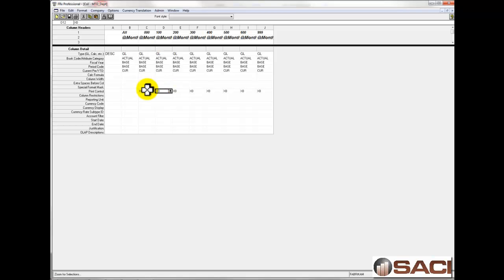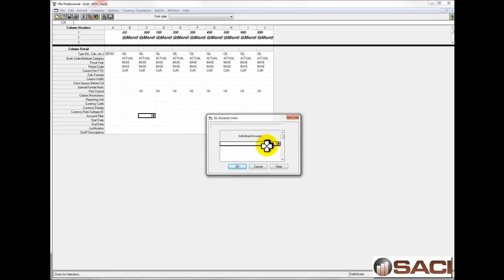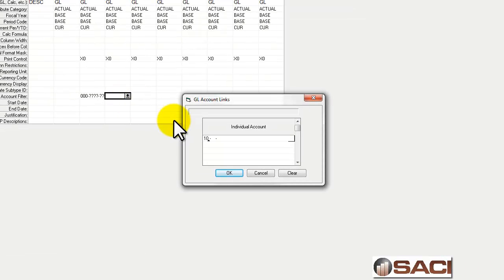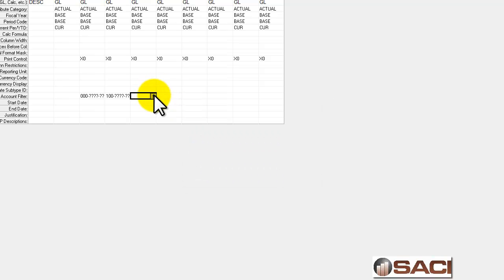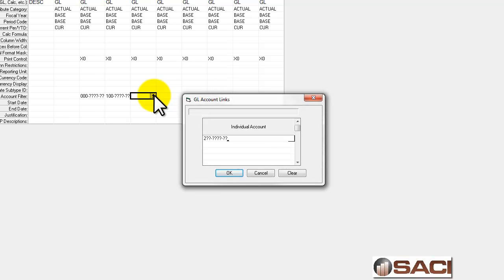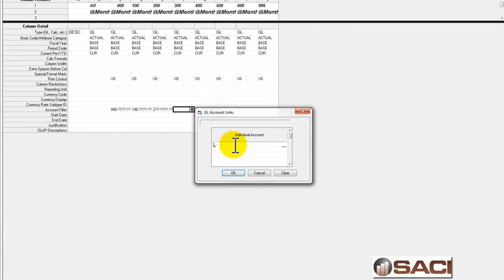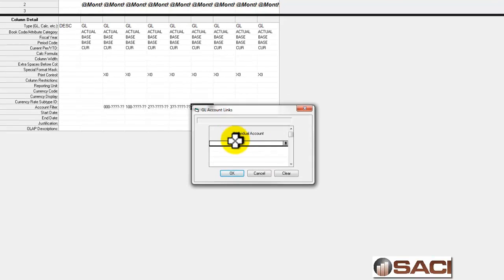So now we need to put in the restriction that defines it by department. So to do that, we'll come into the reporting unit, the account filter, and we'll just come in here and start typing. So here it would be like 000 and then all question marks. And we'll say OK. And here, we'll choose from the drop-down list, and you got it, 100 and all question marks. And we're going to follow this same step all the way across, so that each department is identified. And again, our first column will include all departments. So essentially it's going to be a total.